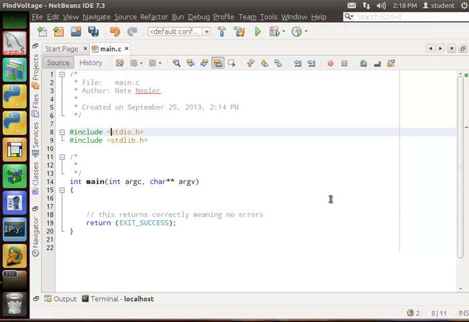And since it's the standard ones, you notice you have these open greater than, less than signs. This is required for standard ones. If you're making a custom one, I think you use double quotes if I remember right when you include it, and you need to put it in a location to find it, preferably in your project. But anyhow, here are those files, and there you go.